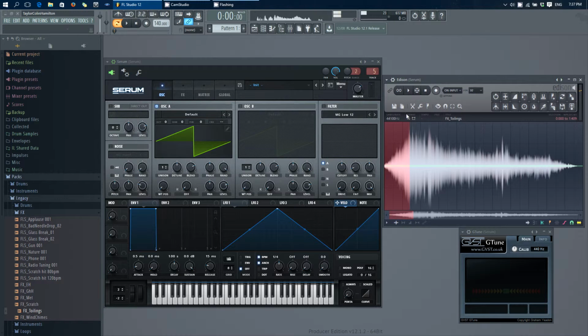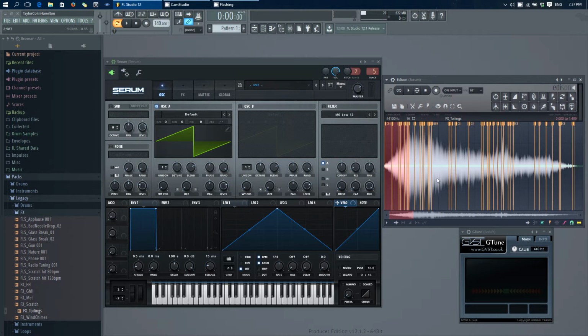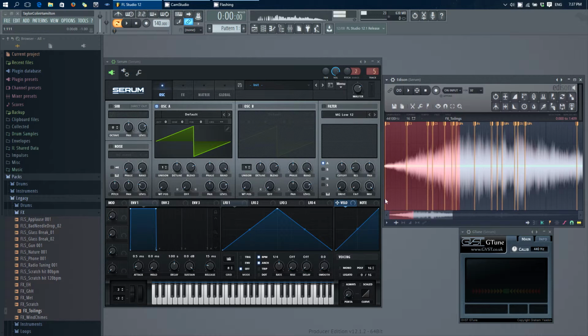Alright, so you can do this in any audio editor, but in Edison you have the ability to add markers and detect where pitch is. So you can go to the marker icon and then go detect pitch regions. And as you can see, it's gonna be a C. For those that don't have this kind of recognition in their audio editor, just use a third-party guitar tuner, whatever. And that'll give you a good direction, and that is very important for this next step.